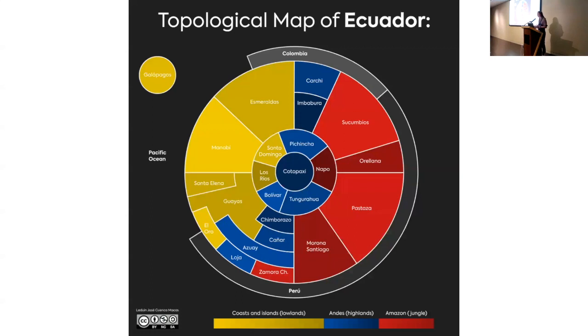Topology, not to be confused with topography, is a field of mathematics, but it's also defined as the way in which the constituent parts of something, anything really, are related or arranged. So when you apply that to cartography, a topological map is a type of diagram that's been heavily simplified so that only the vital information remains and any unnecessary detail has been removed. These maps lack scale. Also, distance and direction are subject to change and distortion, but the topological relationship between points or features is maintained.